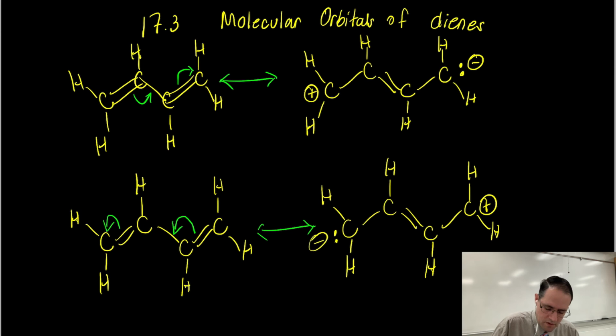Okay. So once again, we're not saying these resonance structures are great. They're present. They're present in a very minute amount, maybe 2% of the average structure is represented by these charged structures, but that's enough to stabilize the diene, okay? This is a resonance view of how dienes are stabilized. It's not very compelling of an argument. The molecular orbital theory is a much more compelling argument, but as you can see in the textbook, it's much more complicated, okay? So that's all I want to talk about here for section 3.